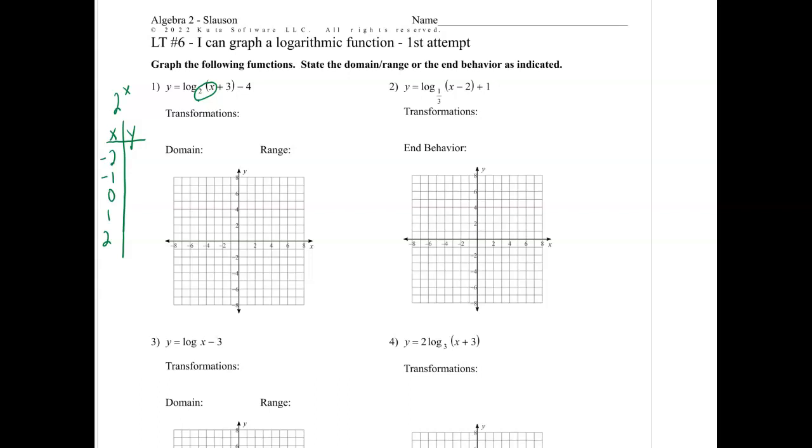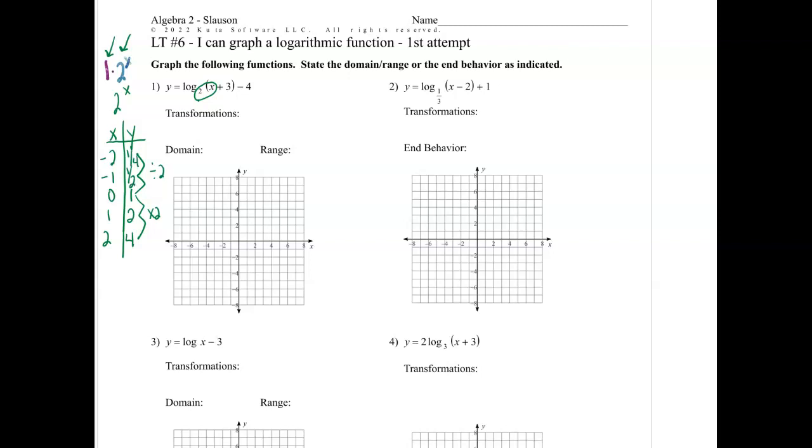So what you could do is a couple of different things. You could think of this as 1 times 2 to the x power, which is what happened in the exponential graphing ICAM, and then you would be beginning with 1. That's what this says, like a y-intercept, and then you would continue to multiply by 2. So 1 times 2 is 2, 2 times 2 is 4, and I just work this way up by multiplying by 2, which means this way I would be dividing by 2. So that just turns it into 1/2 and 1/4.